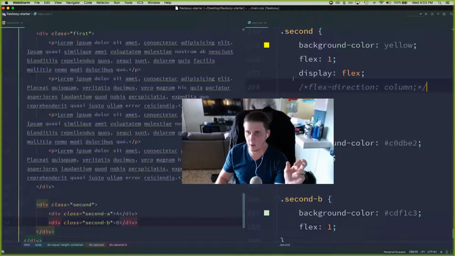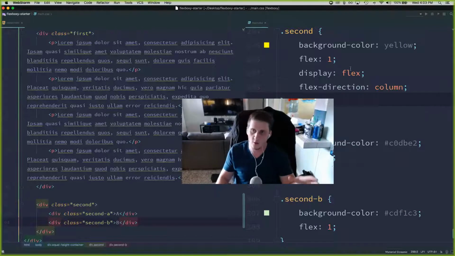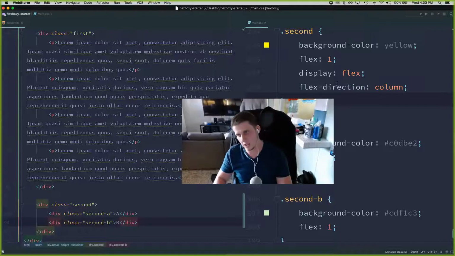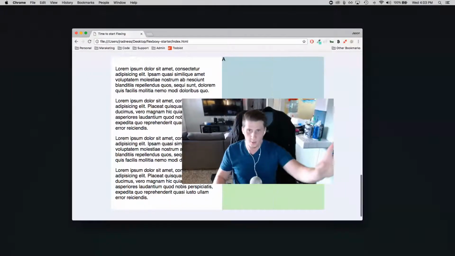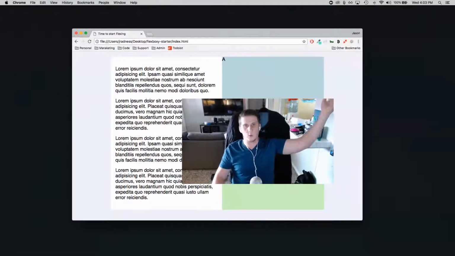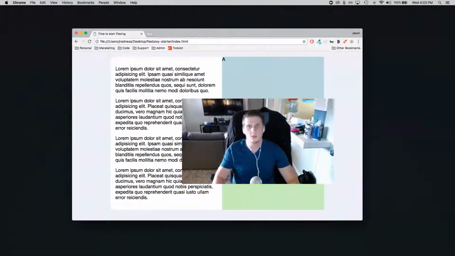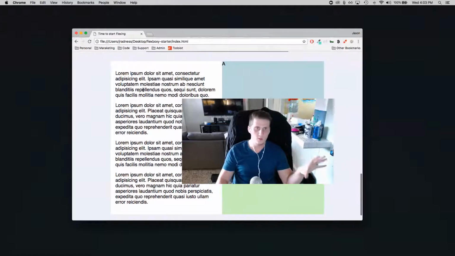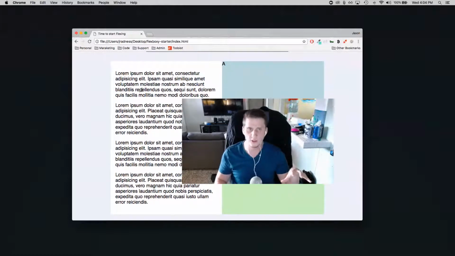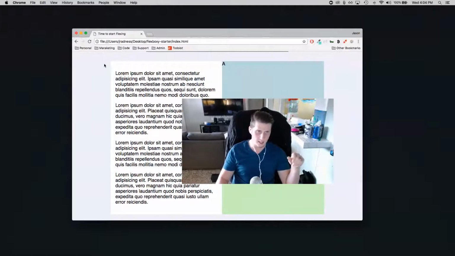So this is why we specify the flex direction to a column, which overrides the default property, which was row. And we did it. Holy smokes. Pretty cool, right? So this is how we can work with multiple rows inside of our flex container.